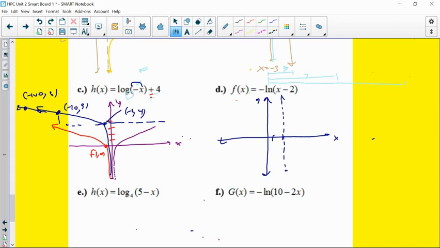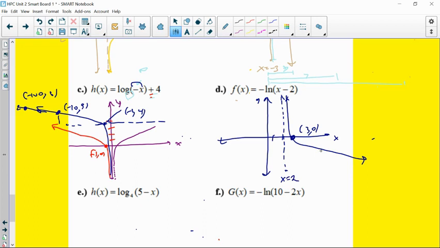So a negative natural log would look something like this, right? Because, I'm sorry, that's wrong, negative. A negative natural log would look something like this, right? But now that's the image we're going to translate to the right, 1 unit, or actually 2 units. So then it's going to look something like this. We take a nice stretch along there. So this point right here is now (3, 0). And then our vertical asymptote is at x equals 2.